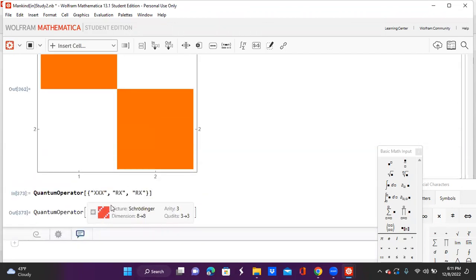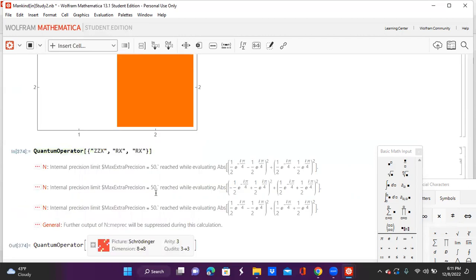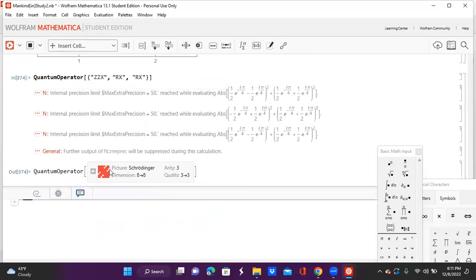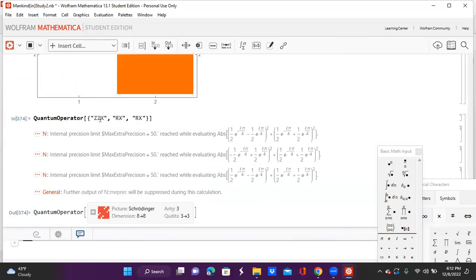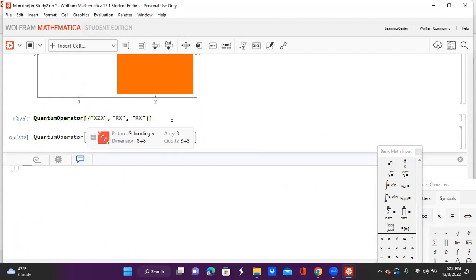It changed significantly how that is displayed. Oh, it's because I need a second X. Yeah, there we go.